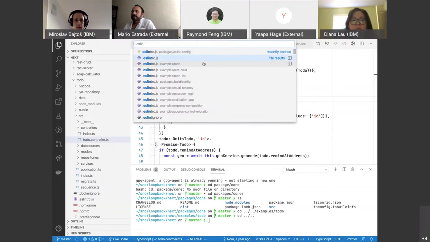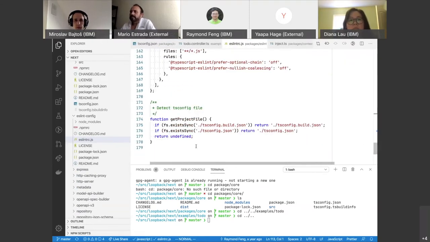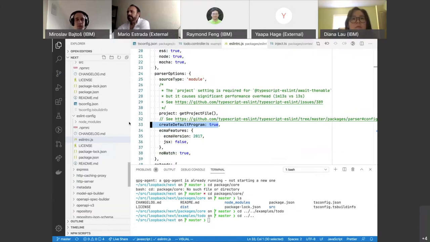If you are interested in more details, the problem is in this particular line, create default program. This is a workaround to allow ESLint to check files which are not part of any TypeScript project, but as a result, everything is super slow. So what I would like to look into is how to configure TypeScript in such a way that every file, including JavaScript files in our CLI package, is part of a project, so that we can remove this override and get faster ESLint, hopefully. And I think that would be the last change related to project references, at least for now.